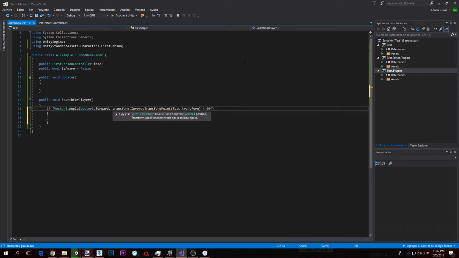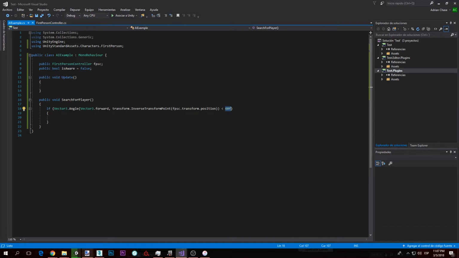dot transform dot position. So here what I just did is basically we're measuring the angle that I showed you before. We're checking if it's smaller than 60. We're comparing vector3 dot forward, which is short for 0 on the x-axis, 0 on the y-axis, and 1 in the z-axis, which would be the forward. And we're comparing the angle to the first person controller, meaning the player's position, but translated into local space of this zombie.